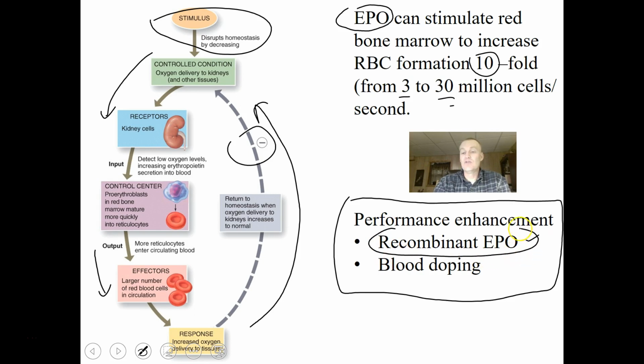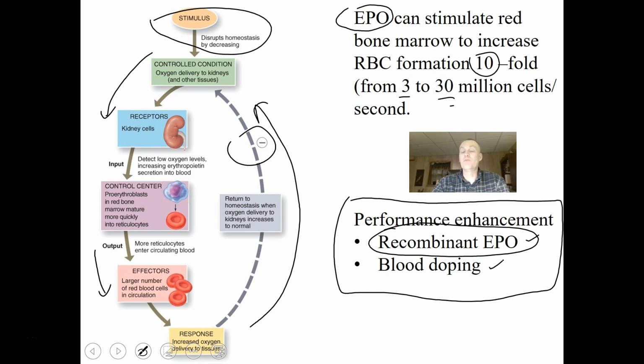We do have drug tests that can determine if a person is taking EPO. Some people will do this: a week or more before their event, they'll take blood out of their body. They will keep that blood either frozen at negative 80 degrees Celsius, or in the refrigerator. And then right before their physical activity or their event, they'll put that blood back into their body to increase the number of blood cells they have circulating in their blood.